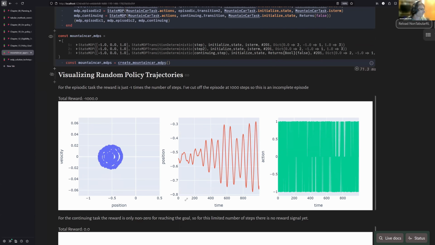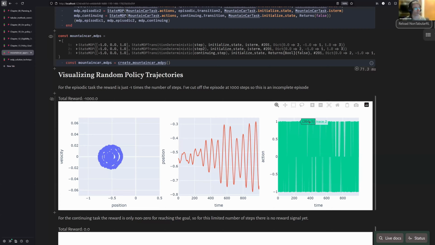I'm running an episode and visualizing the trajectory here. I'm cutting it off after 1,000 steps, just so it actually ends. This is showing a trajectory following the random policy. You can see it's random because this is showing the actions that are taken through time, and they're just random.